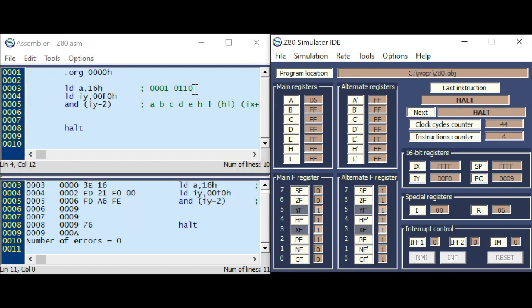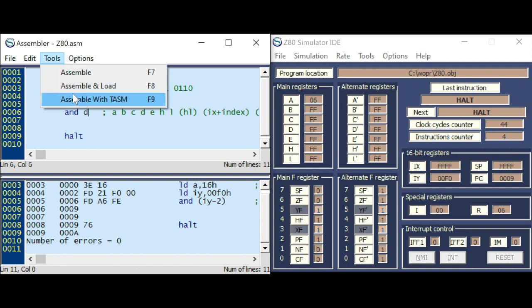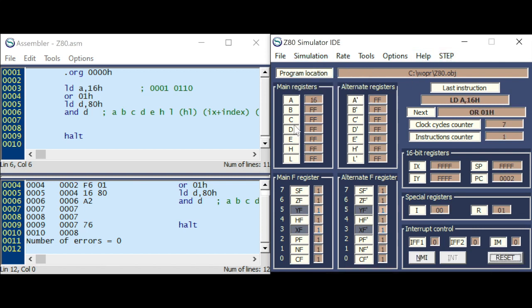To set a bit, you can use the OR command. For example, setting the lowest bit, and here, for example, load register D with 80. That's the highest bit, and D. 16 is loaded, or 17, and D is loaded, and setting, that's 9. Yeah, I want to do an OR here. Oh my goodness.